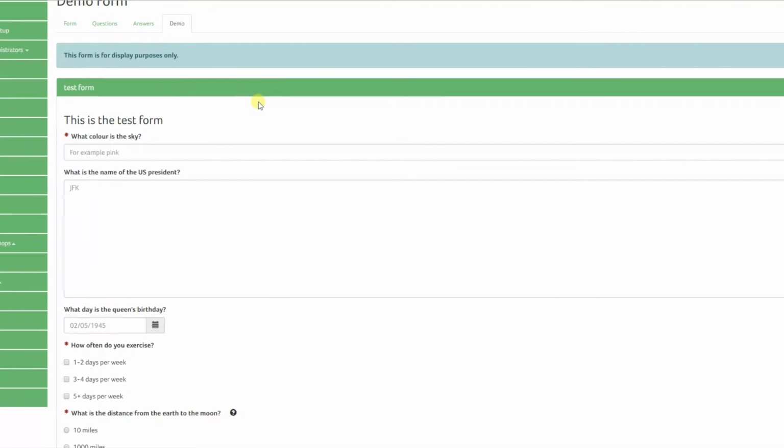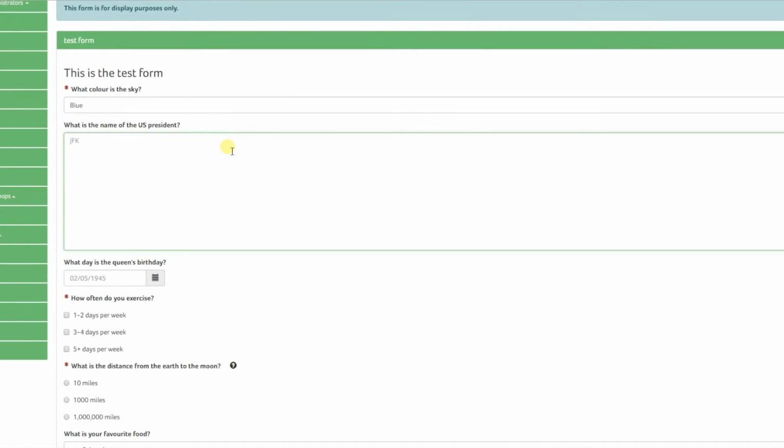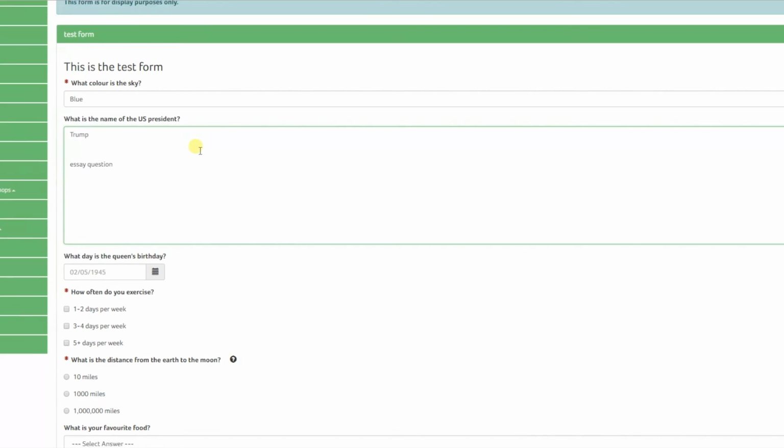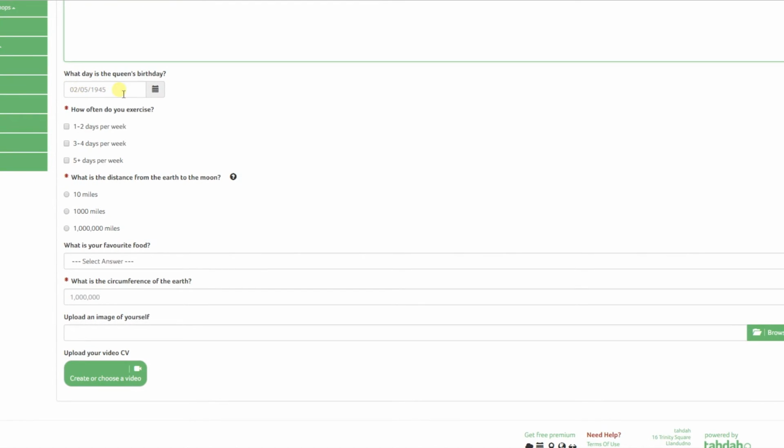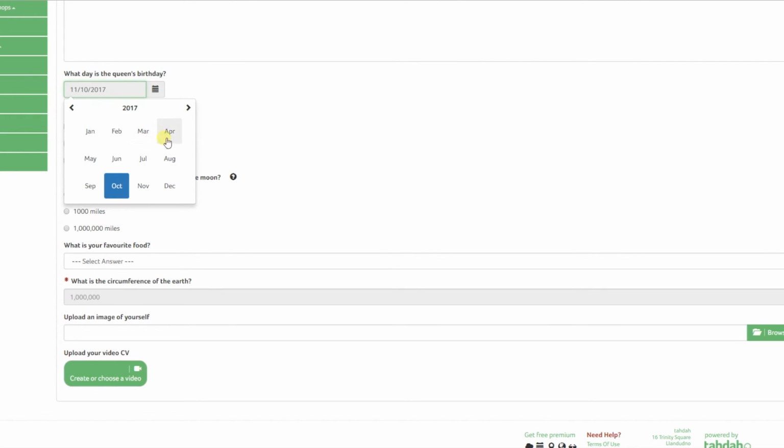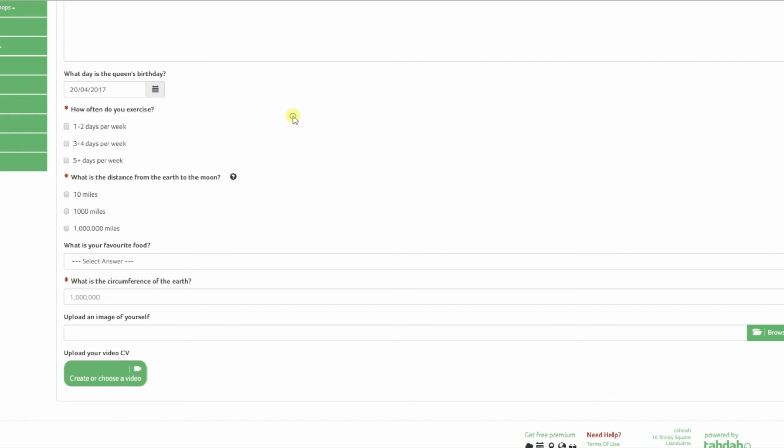Now we can see what our form looks like and what the student will see. As you can see, the little red asterisk means that's a required question. Where you see the grey font where the questions are already pre-filled out, that's just the example that we entered earlier.